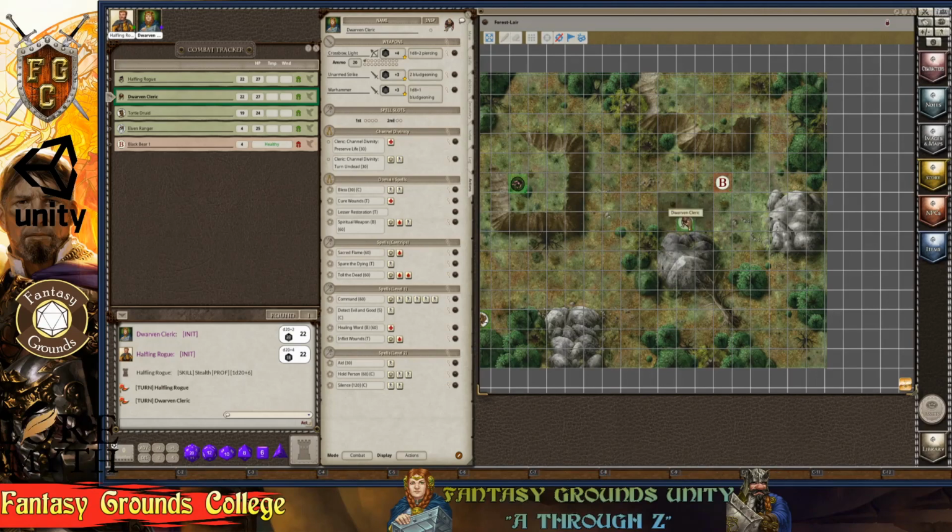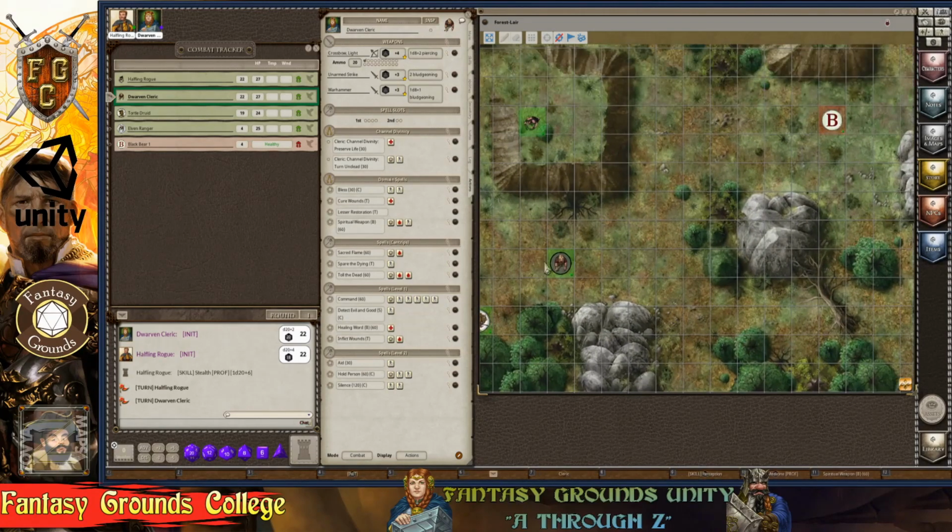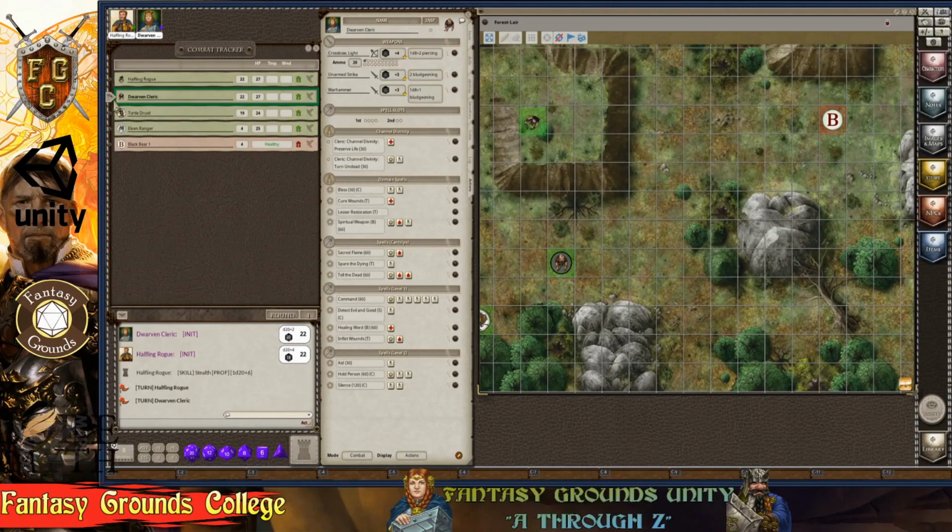Works for me. So I can move double my movement rate, but I cannot do anything else. I can take out my crossbow, but I can't fire it or aim it or anything, or even declare any action. So I'm just going to take that out as I'm running, and I'm going to move 50 feet total. So I move 10 squares times 5, that's 50. And then I'm just going to tell my friends, hey, there's a big bear over there. It's chasing me, or basically it's curious. It's hungry. So then I'm going to pass my turn.